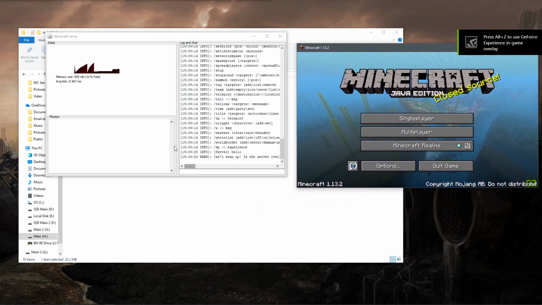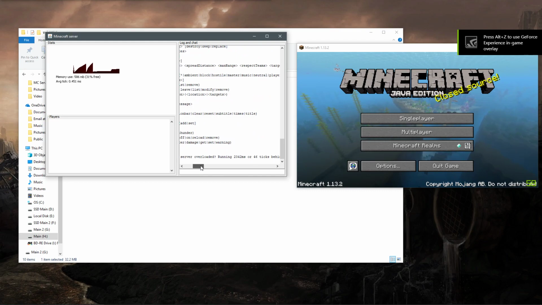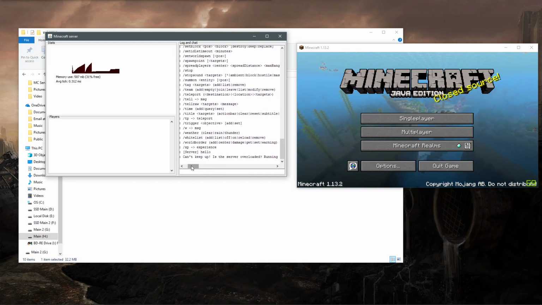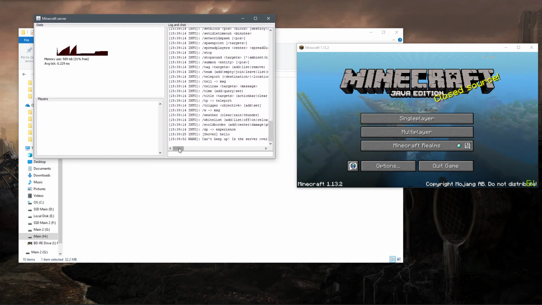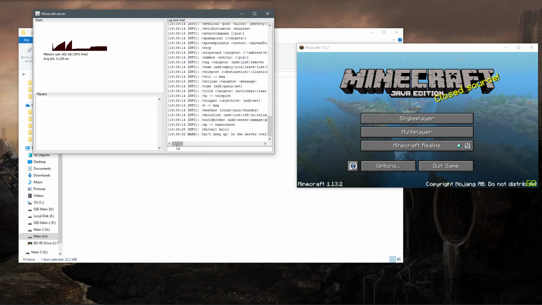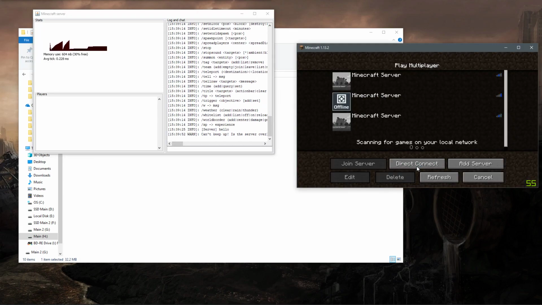In here it says "Can't keep up, the server's overloaded." That will pop up if the server is running slow or there's a lot happening on the computer. I'm doing a lot of stuff on my computer, so I don't expect to be able to run a Minecraft server and all of that, but I'm just doing it for testing purposes.